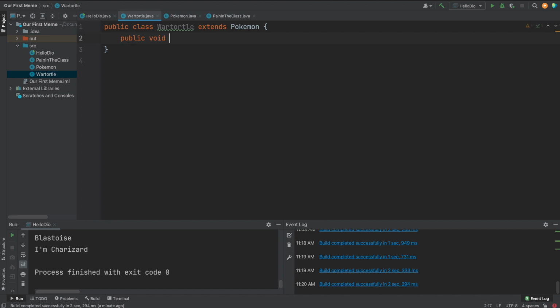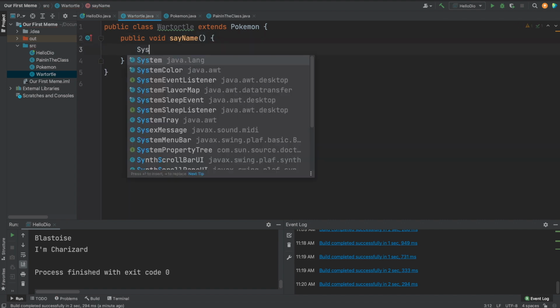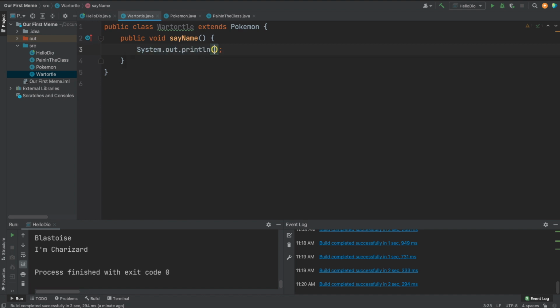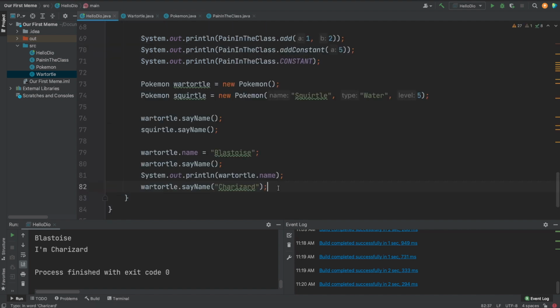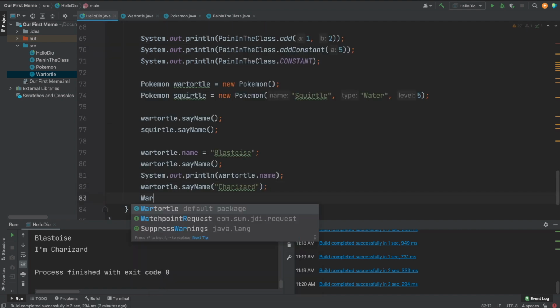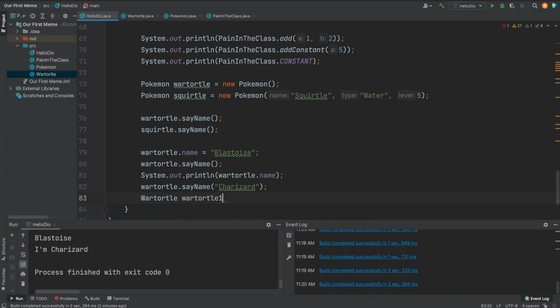Now we get into why inheritance is important from a practical standpoint, the overriding topic. Let's say all Pokemon can say, "I'm Pokemon," but depending on what kind of Pokemon it is, changes how it says its name. Pokemon say, "I'm Pokemon," but a Wartortle would just say "Wartortle," because Pokemon speak by using their name as words. But both of them use that same say name method because it is inherent to being a Pokemon. You could have each one implement their own say Pokemon name, say Wartortle name, etc.